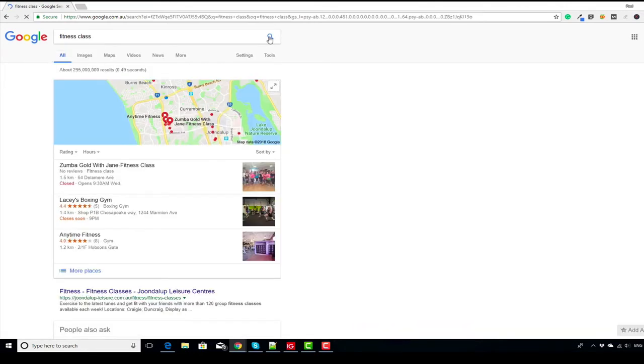And okay, now we're back in at number 1, but this is a different listing. Same business, but this has jumped now to our 2nd listing. And we've got 2 different competitors in here. We've got Anytime Fitness at the bottom. Now this is a gym and it's a big chain. I think this is actually an international chain. Lacey's Boxing Gym, not really sure how big they are. I think that's just an independent business.